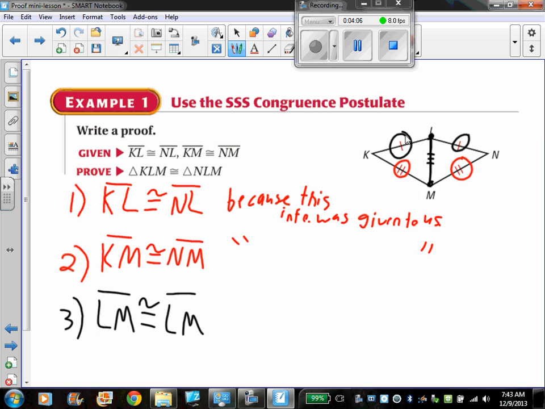And whenever you have one like this, where you have a line that's just shared, what you're going to say is because of something called reflexive property. So whenever you have a line shared between 2 sides, and that's your justification for them being congruent, it's reflexive property. Reflexive because you have the exact same thing on this side of your congruency as you do on this side.